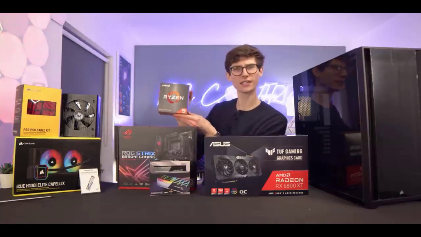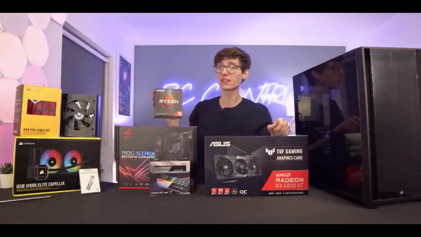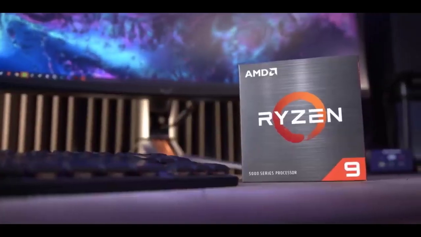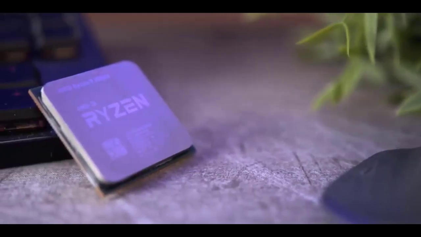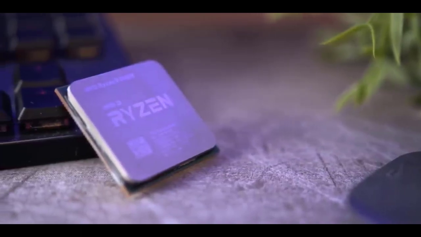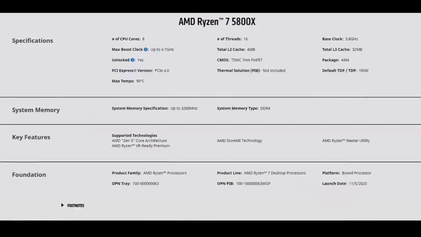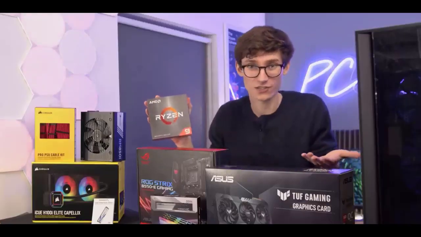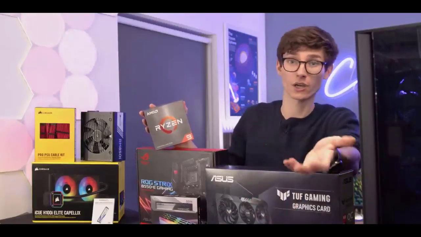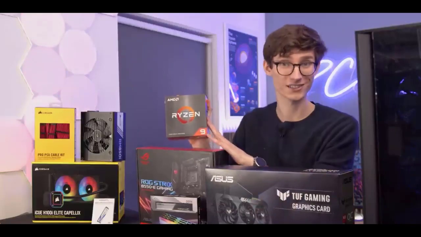is the Ryzen 9, and this is a 5000 series 5900X, so you can go a little bit higher end if you want 16 cores, but for a gaming PC there's pretty much no point getting this really unless you're doing anything else. In fact, I probably would have picked the Ryzen 7 5800X for this build, but ultimately I don't have that chip, so it's entirely up to you whether you want to go for 8 cores or the 12 that's actually inside this one.